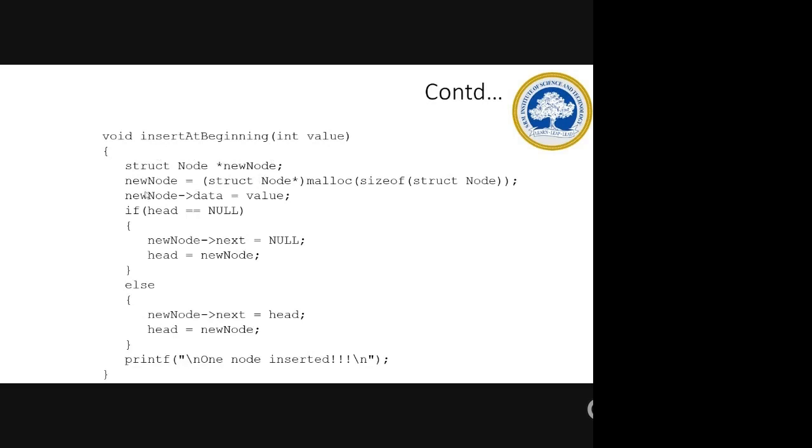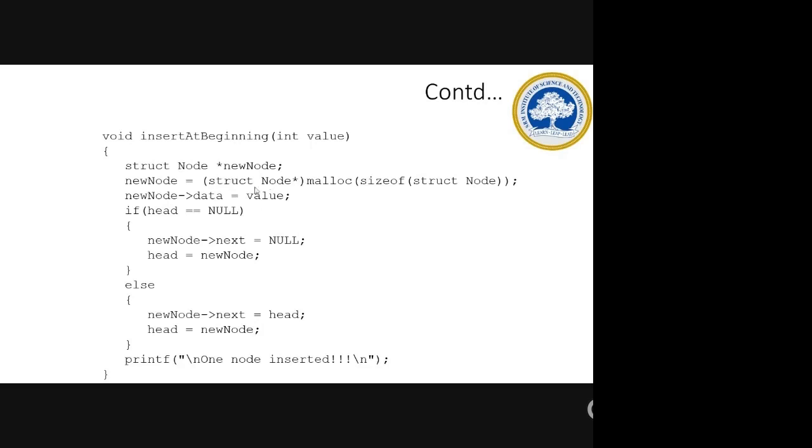So first, dynamically you have to create a new node. This is the procedure. This is my type, struct node type. As I told you before, it should be integer, but ours is holding two fields. The structure node has two fields, an integer field and a struct node type field. This is a pointer which holds the address of the next node.